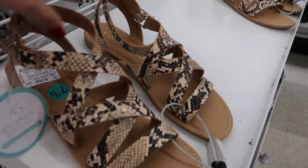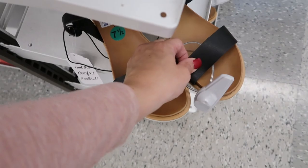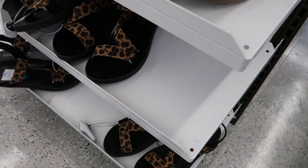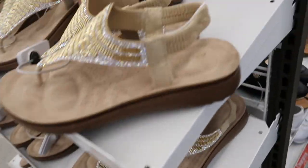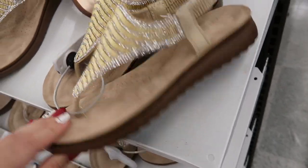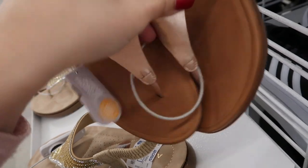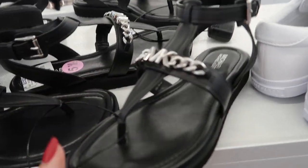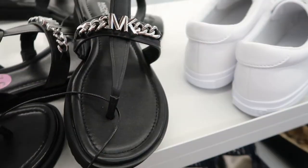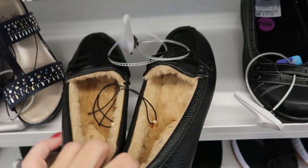There are a lot of these Andrew Geller sandals for $15.99 in the snakeskin and black. These are from Me Too and they're $16.99. They have a lot of those Matisse or Coconuts by Matisse, and then the sparkly Andamos for $15.99. This style never looks good on my foot, but if you guys like those little rose gold fit-flops, they're $24.99. I love these Michael Kors — they are $39.99. Those look so cute.